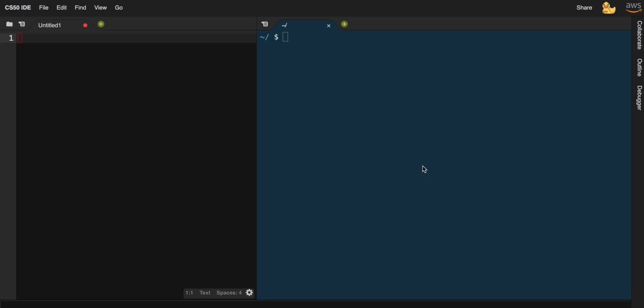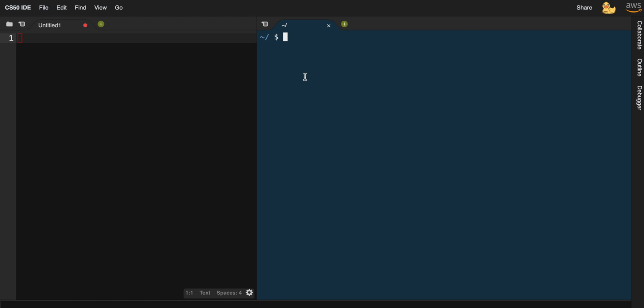In this video, I'm going to give you an overview of some of the tools that you'll use in the CS50 IDE. Currently the way I have it configured is that I have a text editor on the left-hand side, which we won't be using. On the right-hand side, I've got a terminal where we're going to be typing in commands. Now, CS50 IDE is using an operating system called Linux, and so we're going to be typing in some Linux commands in today's lesson.